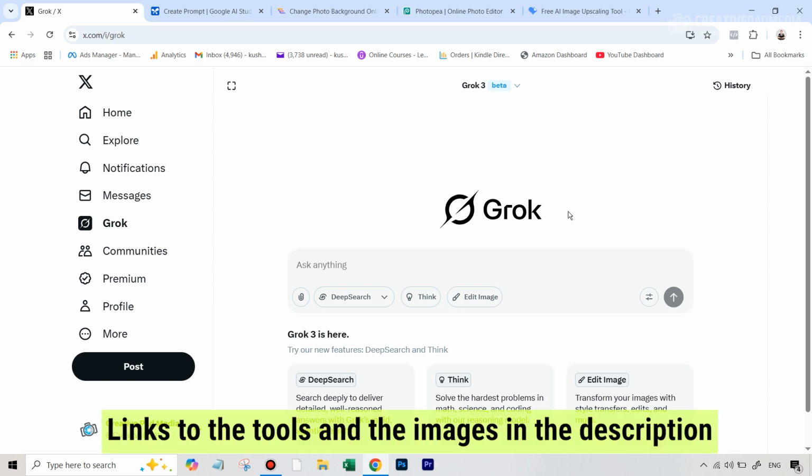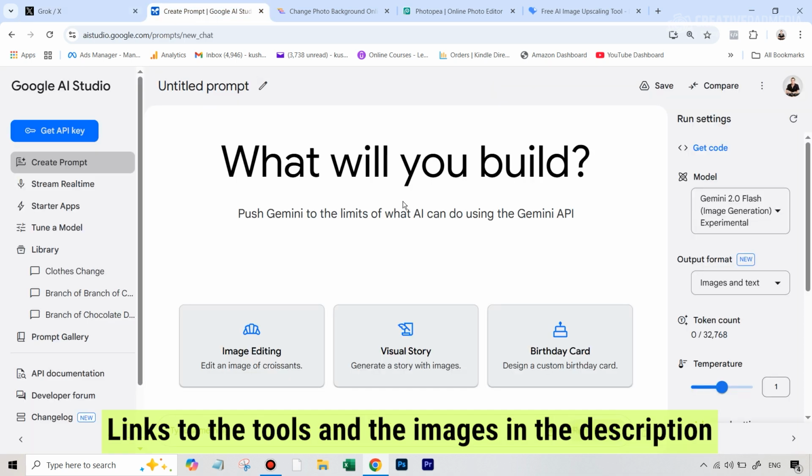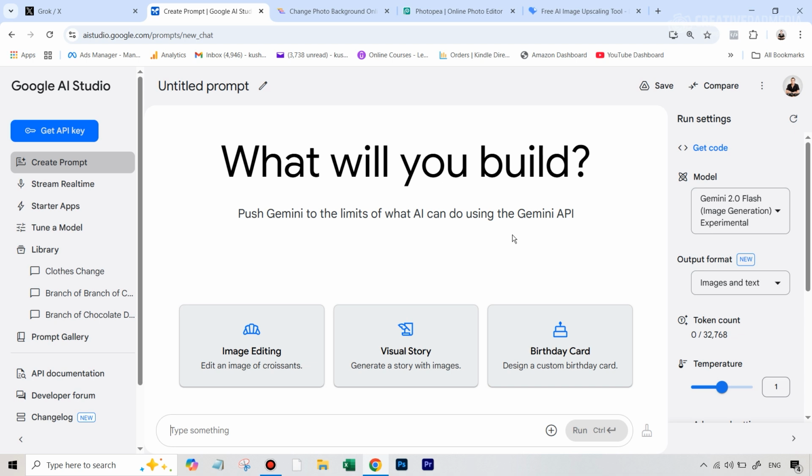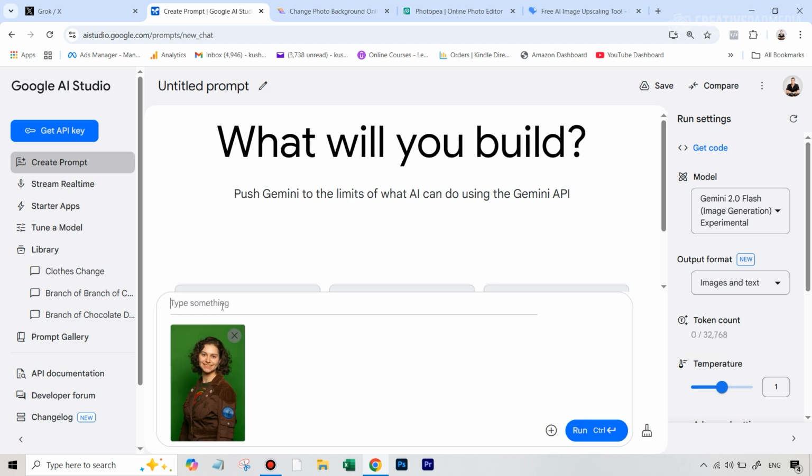So before we start with Grok, let's first go over to another AI image editor, which is creating a lot of noise these days, the Google Gemini 2 AI image editor, which I've shown a lot in my previous videos. This has been very impressive, but let me show you something that can happen when you try to edit portraits inside this. So let's upload that same image here. Right, so our image is uploaded, and if I just type in a prompt like "change the background color to pink", let's copy this because it will come in handy later on.